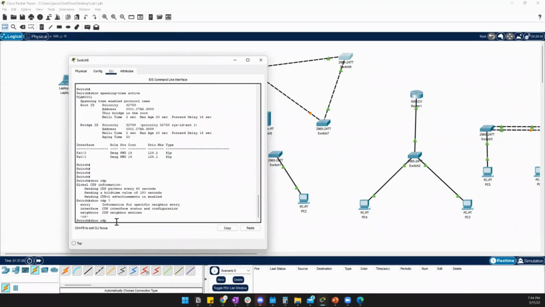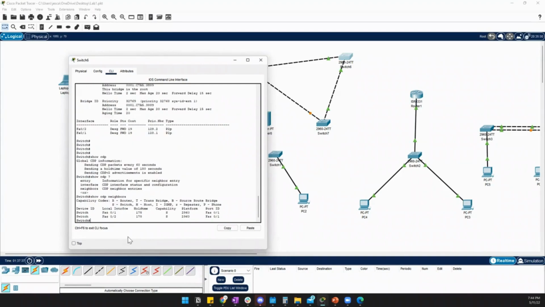I think that's what I want. Yes, neighbors. So you show the neighbors. I don't really know how to spell, so I have to be looking at this. And boom. So look, it shows what this switch is connected to, where, what's going on. So that's how you do CDP.